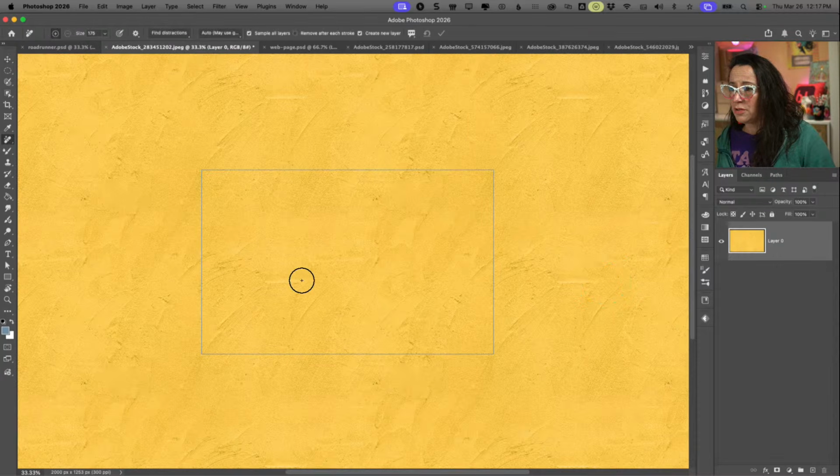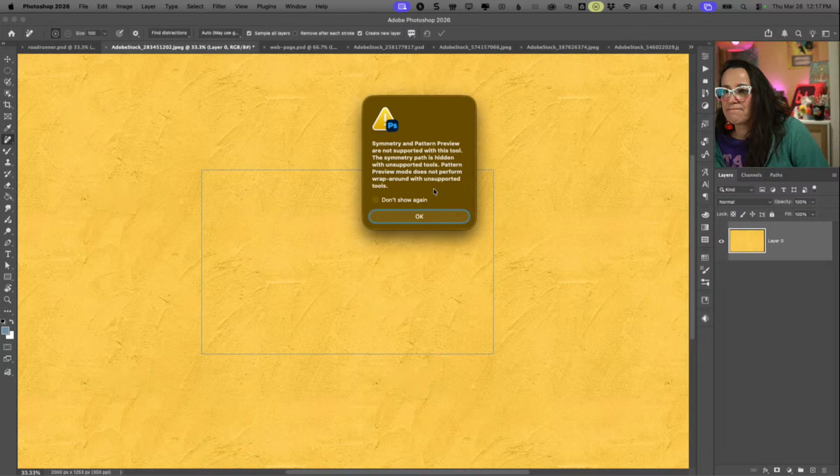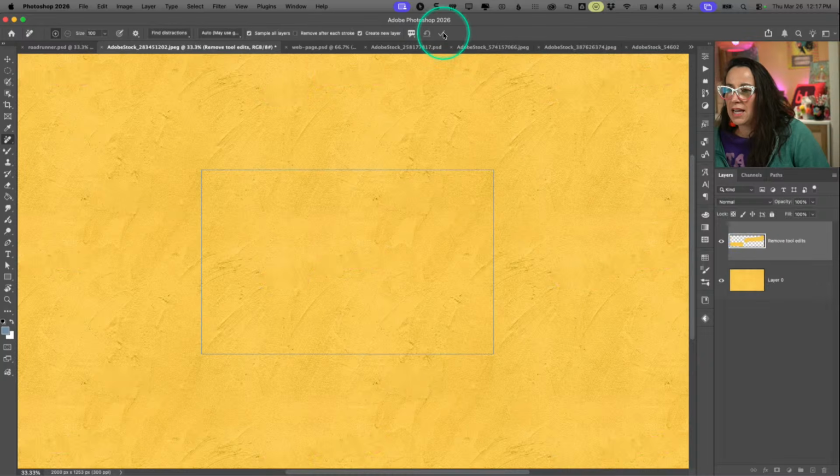We can again use the remove tool right here in this workspace. It's going to warn us that some things don't work in this mode. That's fine, I don't want to see that again. But we can actually work right in this space if we want. So I'm just going to remove some of these more marks, and again, we will get rid of them.